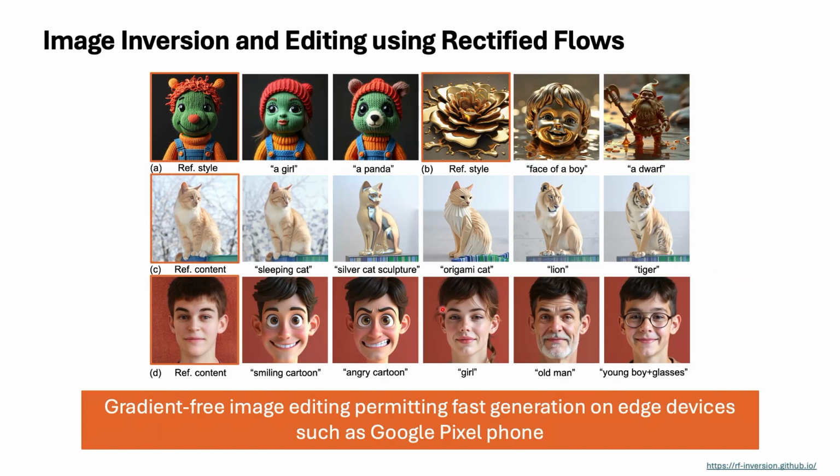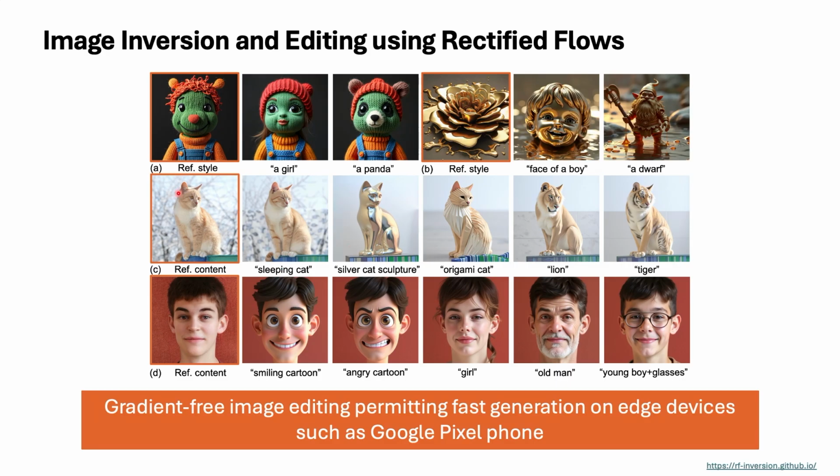The other side of the story is really lightweight algorithms. So if you want to run something on a Pixel phone, you can't afford to even take gradients. Where gradients come in is in these kinds of pipelines: if you are given some measurements, I give you some text or some coarse image, this is my measurement, and you say, I want to clean this up. Typically, the standard pipeline is to use that as an anchor and take gradients with respect to some loss associated with this. In these kinds of lightweight devices, it's sometimes very hard to do any gradients, and you want to completely do flow-based algorithms. And we developed flow-based image editing techniques.